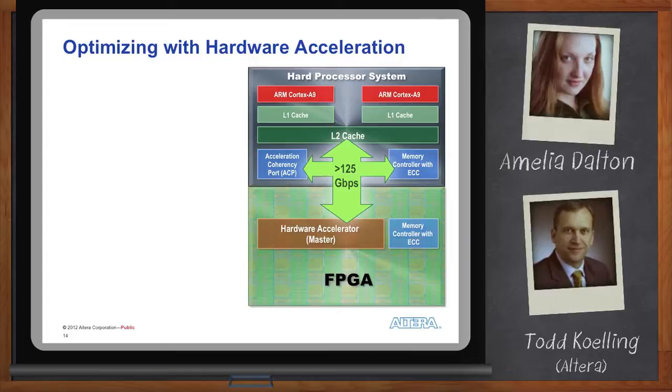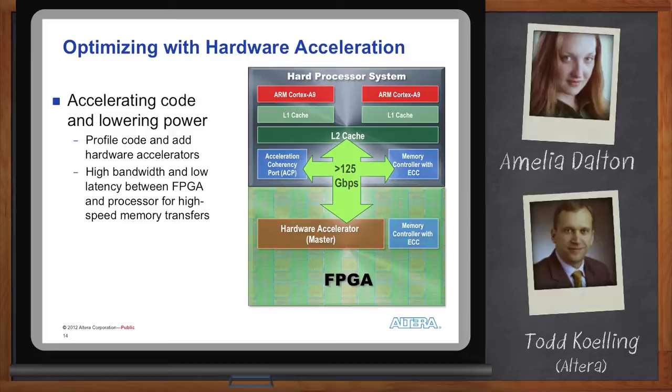One of the main benefits of this combination of the processor plus FPGA is you can then build the hardware accelerators into this system and keep them cache coherent with the processor memory. Now, in the past, you could do this, but it would be almost a supercomputing style approach. But now you can do this in a very straightforward way. How this is done is through a key technology called the Acceleration Coherency Port, or the ACP, that we've built in. It will track your FPGA accesses to the L2 cache or the main memory and keep all those coherent so that when the processor accesses that, your memory is still coherent.